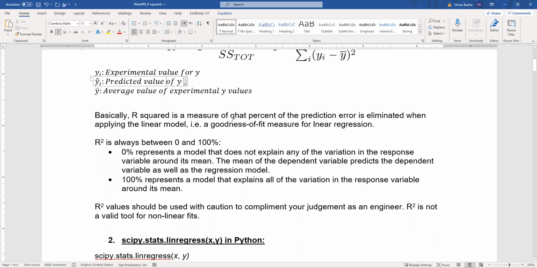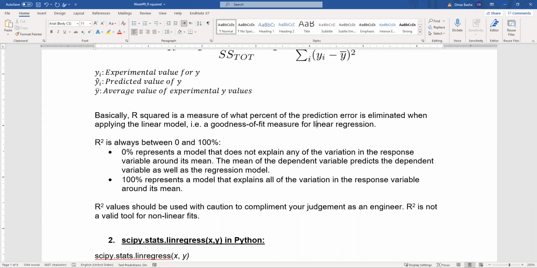Basically, R squared is a measure of what percent of the prediction error is eliminated when applying the linear model. Usually it's called the goodness of fit measure for linear regression, right? So if R squared is 1, then it's a perfect fit. If R squared is 0, it's maybe not a good idea to use this fit.